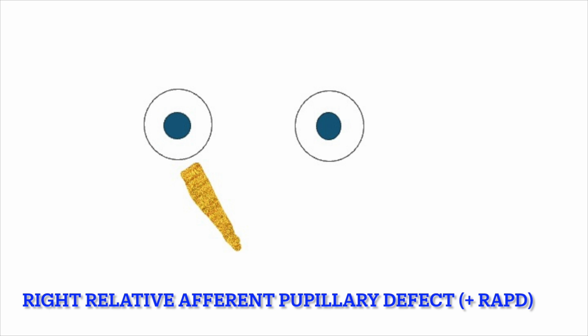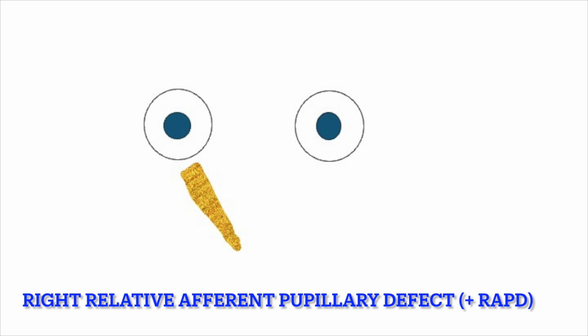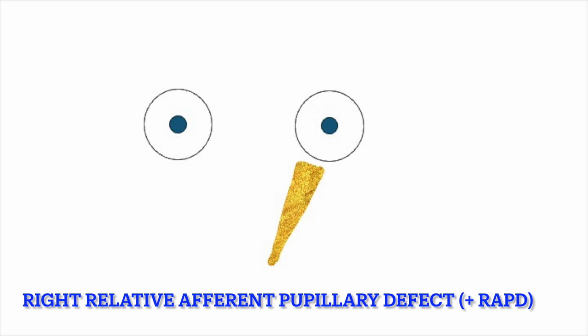Then you swing that flashlight over to the left eye where the optic nerve is completely intact. The brain will see the full intensity of the light and constrict both pupils down to about 4 millimeters. Then you swing the light back to the right eye where the damaged optic nerve is. The brain doesn't see the same signal intensity of the light, so the pupils can come back up a little bit. Swing it over to the left eye, the pupils will constrict again down to 4 millimeters. So that tells us that the right optic nerve has damage to it.